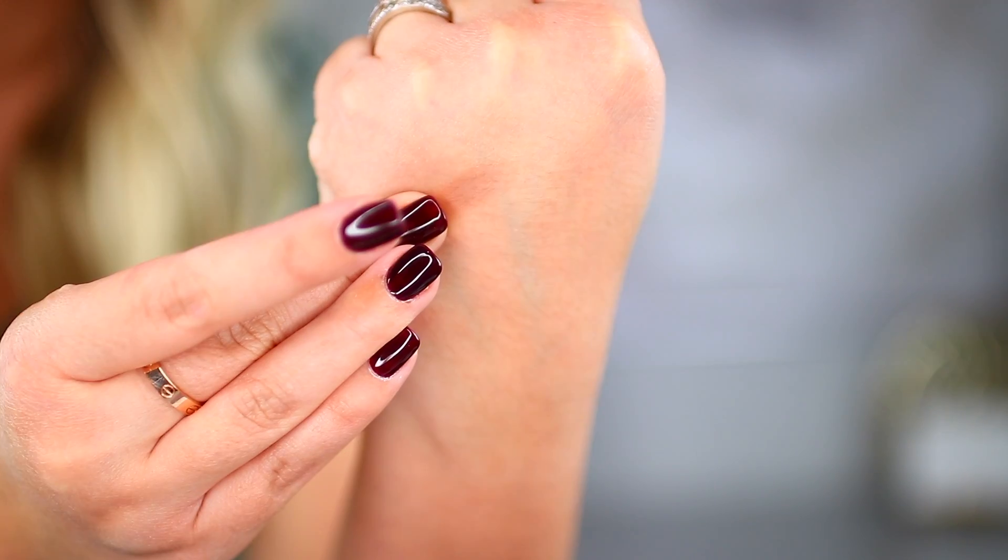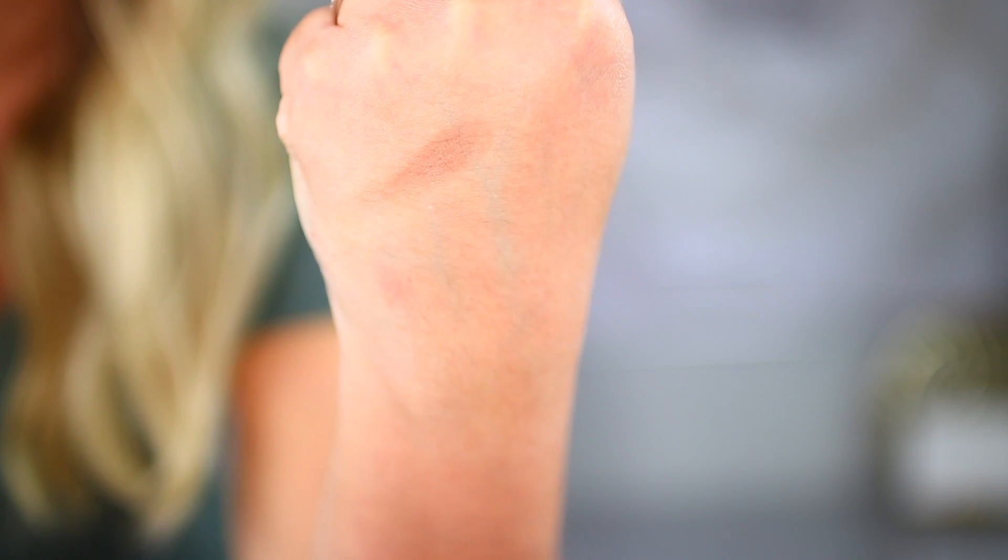I'm actually wearing it today and I absolutely love this. It is incredibly pigmented — when I put my brush in the first time, I got a ton of product right away, so just make sure you're using a light hand. I like that the tone has a slight red undertone, which I think looks natural because when you're out in the sun, you do tend to have a slight burn under the tan. It's definitely a natural matte finish, which I personally look for in a bronzer. The quality is fantastic and blendability is great — it's up there next to my Give Me Sun by MAC or my Omega bronzers by Marc Jacobs. So if you own those bronzers, you don't necessarily need this one, but if you don't, you should definitely get this because the price point is much lower.